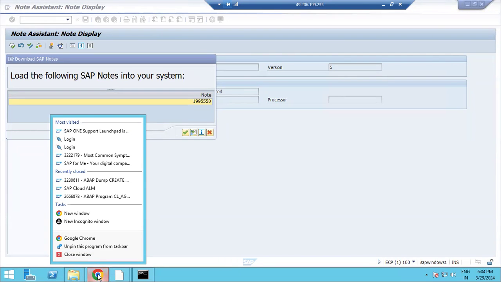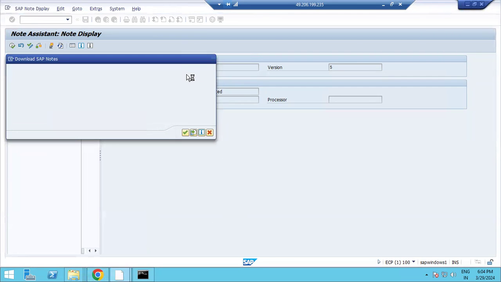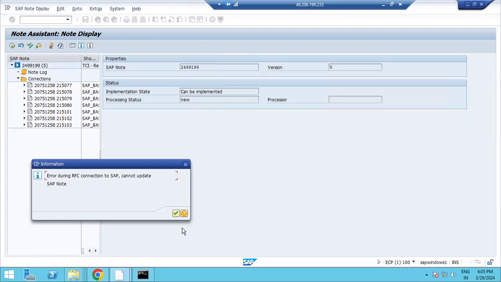That's the reason we are using this Note Assistant tool. What is the tool? The SAP Note Assistant tool we are using to implement these notes. Once this note is also loaded, it will ask for the transport request number.